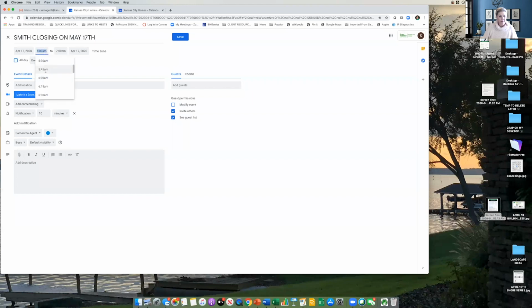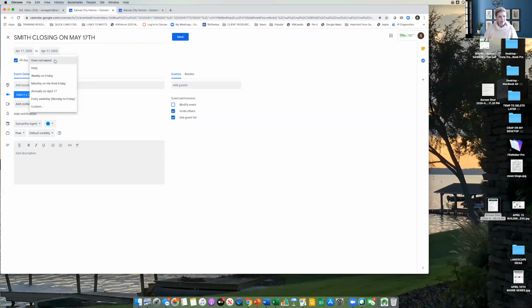You can put a specific time in here. If you want it just to be an all-day event, more of a reminder, you can do that. If you want it to repeat every Friday for the next three weeks, you click right underneath where you're setting your time. You can hit that it repeats. So I want it to repeat weekly on Friday.